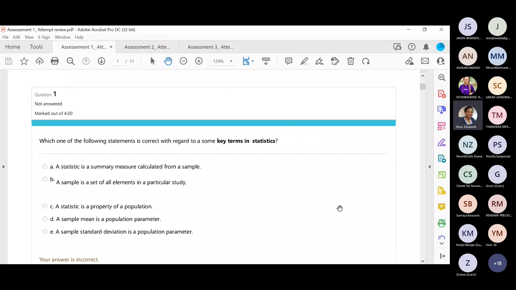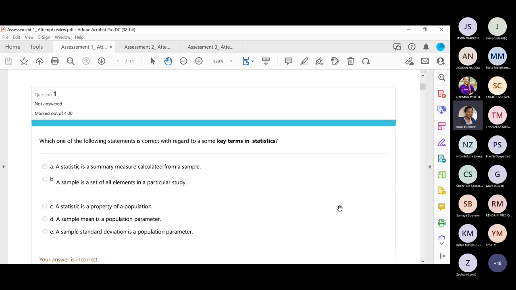You also need to know how to define what a population is and the measures that come from a population. You also need to know how to define the sample and the measures that come from a sample. Not only that, you need to know how to define some of the terms that are used in statistics, like what is a variable, what is data, the types of variables, and the scales of measurement in terms of those types of variables. So you also need to know all that.